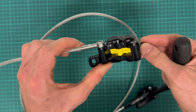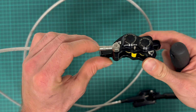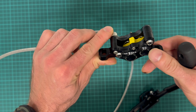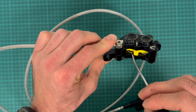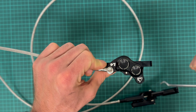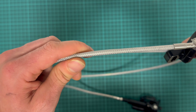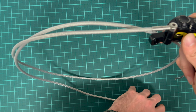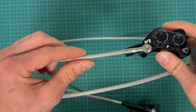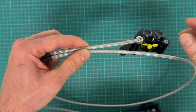The caliper is also made out of two pieces of milled aluminium. There's a banjo fitting for the hose, also made out of stainless steel. And the pistons inside are also made out of stainless steel. There's also some laser etching, logos. Everything is anodized. It's a good piece of equipment. The hose is braided and protected, so it's not scratching the frame, and it's able to carry higher pressures than a normal hose.